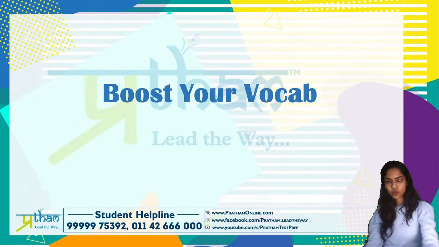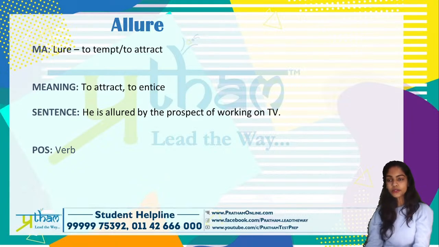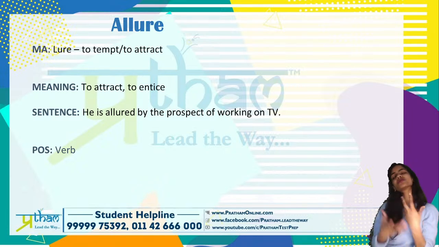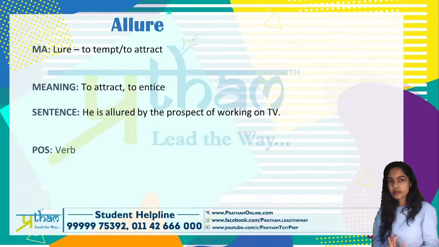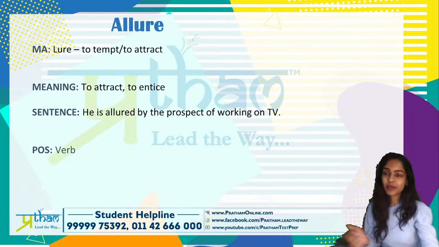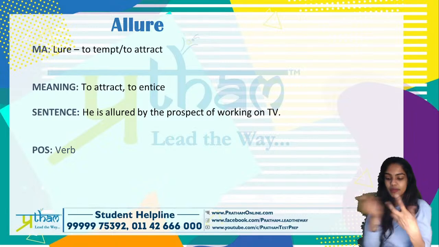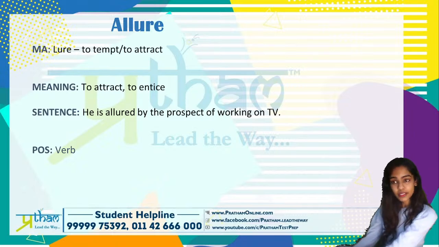So let's have a look at which word we're doing. First word is allure. How can we remember allure? If you look at the second half of the word, you will realize that we have lure as a word, and lure is to basically attract somebody, to tempt somebody, trying to attract that person to yourself, or to whatever the thing is that you're attracting that person to. So allure is basically the same as attracting. It's the same as luring, same as tempting, same as trying to draw somebody's attention to yourself. Right? So that's the first word.